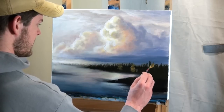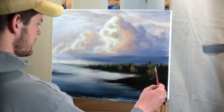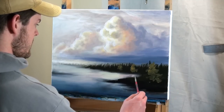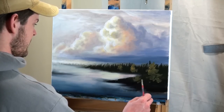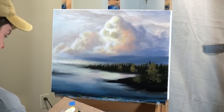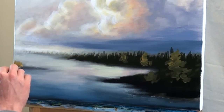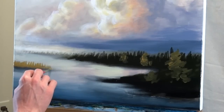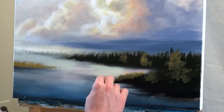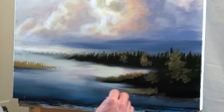Might have maybe one right here too. Again, this is just putting an indication of a tree's gonna be there. Maybe a bush or something right here. And I might take some more of that color. We might have some grass through here, some reeds, maybe some through here. This is all kind of that same color. Sun is gonna make a lot of things appear more gold.